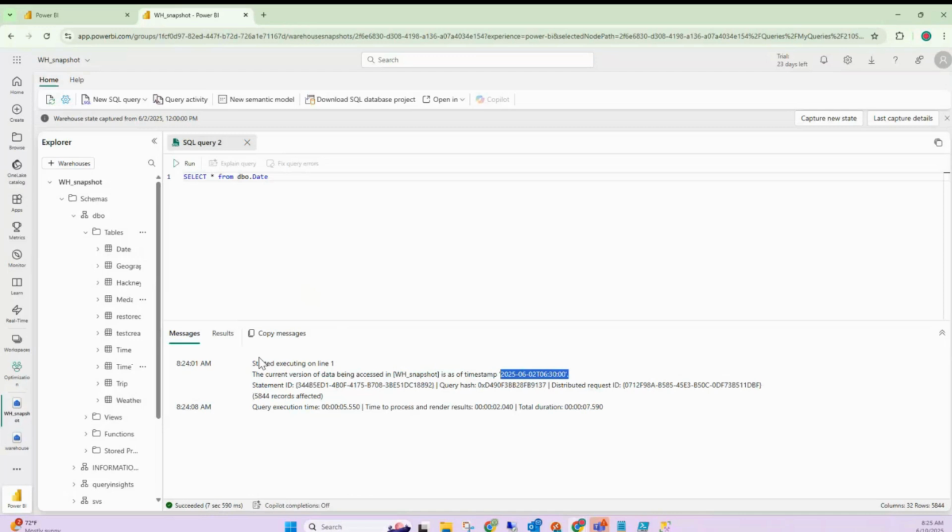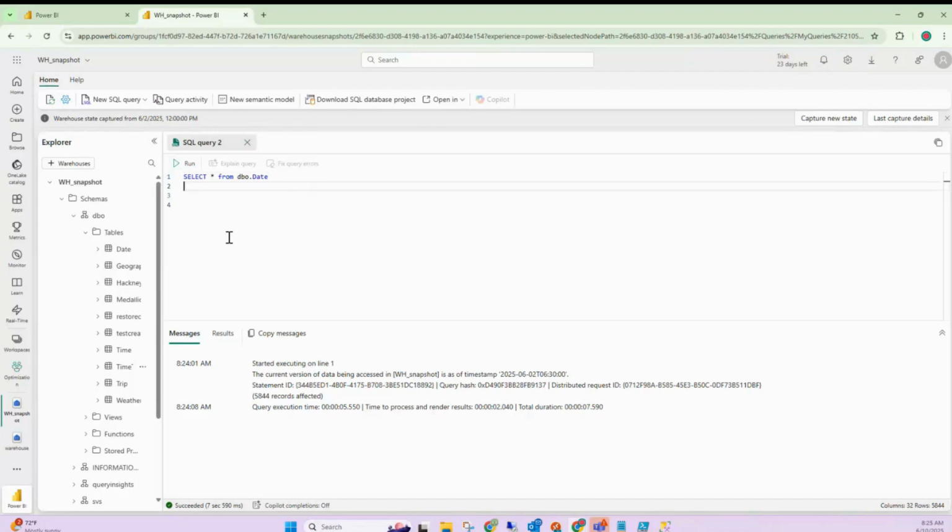Now, the warehouse snapshots that we created are valid only up till 30 days. Imagine I want to preserve the snapshot for more time. Can you see this is also a Fabric warehouse itself? But am I able to see a management point for this? Meaning, can I create a snapshot of this snapshot? No. Correct?